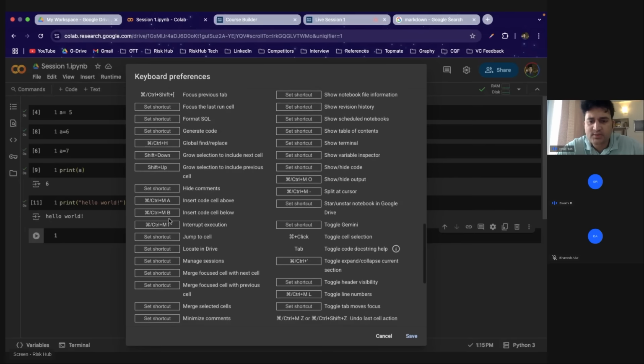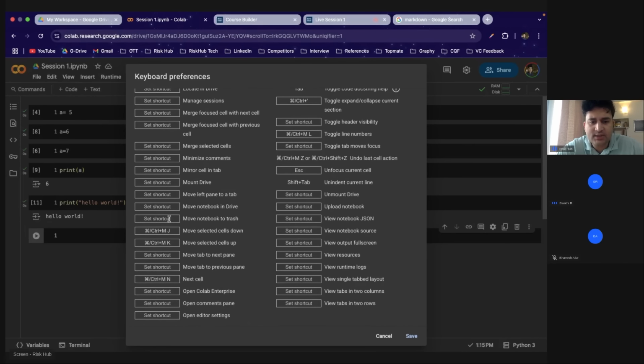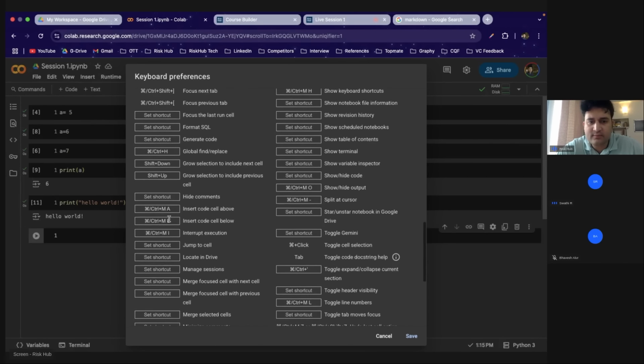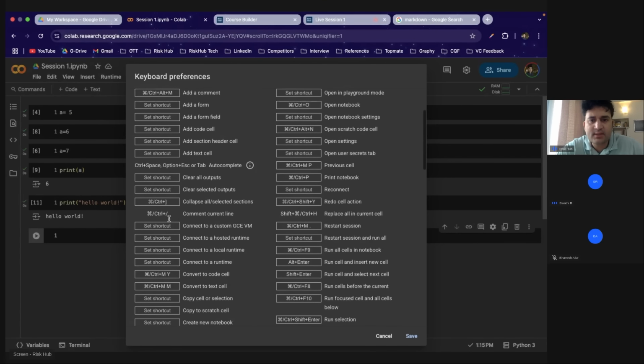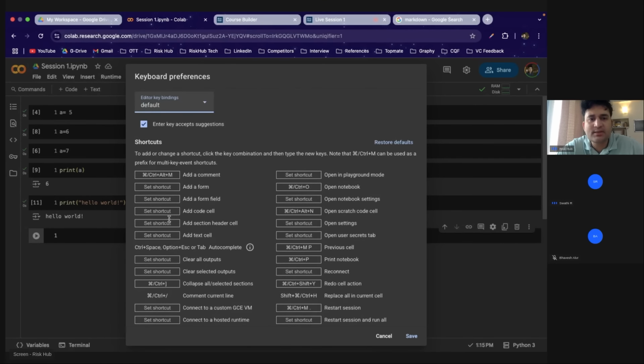Okay, so I think the shortcuts are changed here now. I'll have to reset them. But from here, you can reset your shortcuts based on what you want.